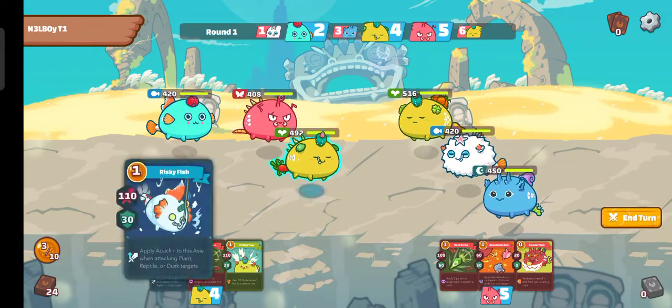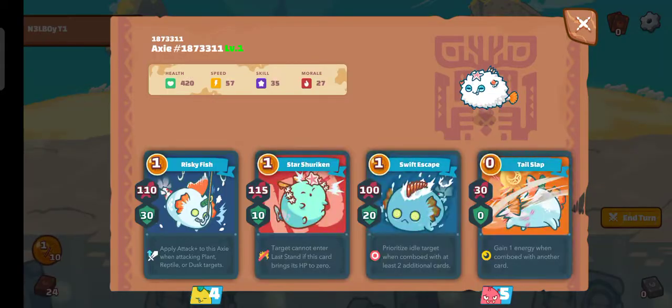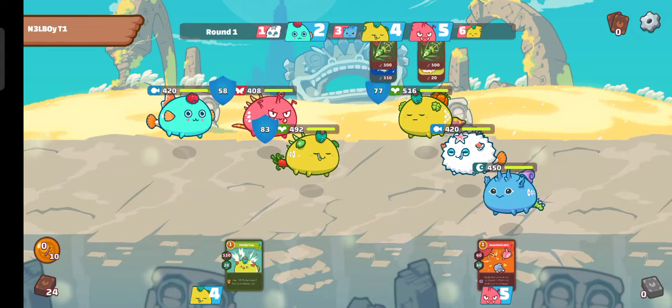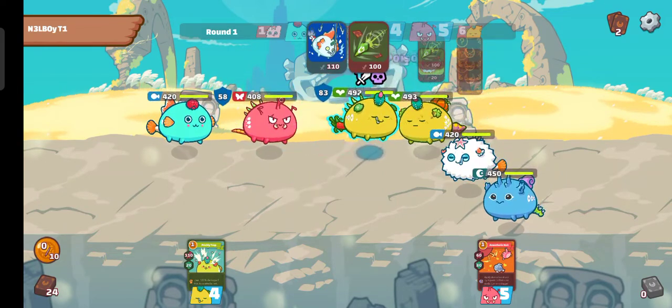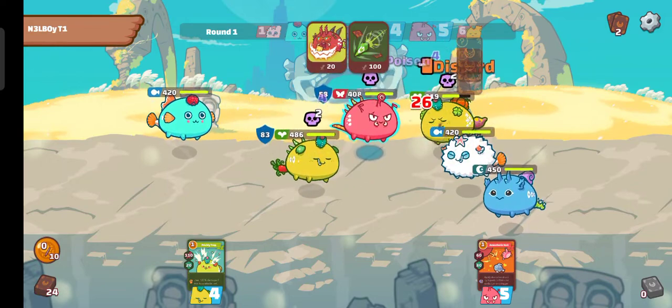Alright, so we do have a nice combo on our plant and bug type. We can just play extra damage right here. So he played three cards. Looks like he played a poison as well, so he's going to be poisoned. And so are we.